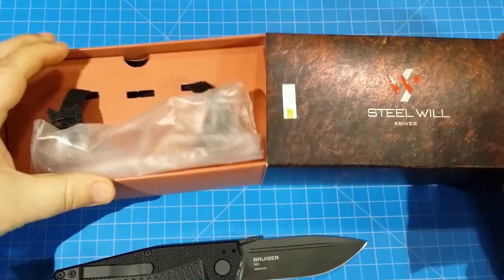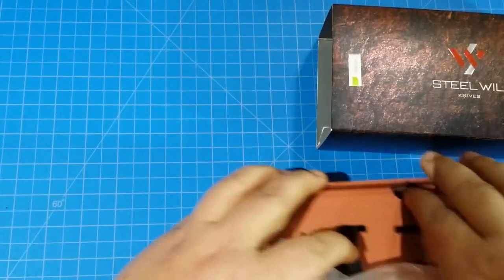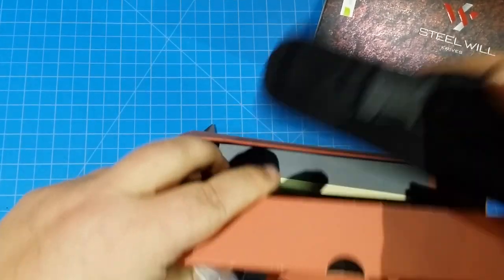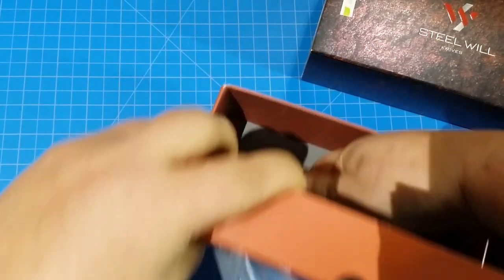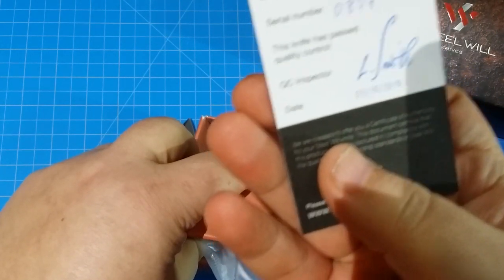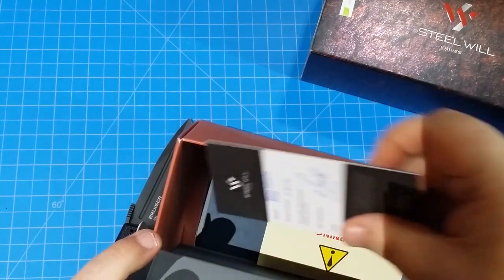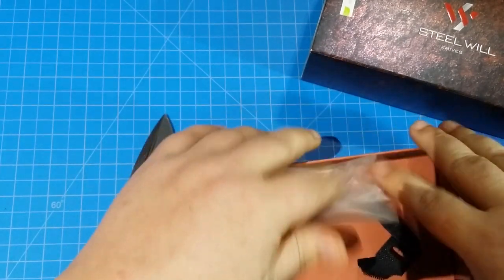You get the cool box. These Steel Will boxes, some of them are pretty cool. The cool presentation, and then down here, you get your autographed card from Mr. Steel Will, or somebody that stamped something. I don't know if that's a stamp, but anyways, numbered and stamped and all kinds of cool stuff. And a warning about living in the state of California and trying to own this knife.